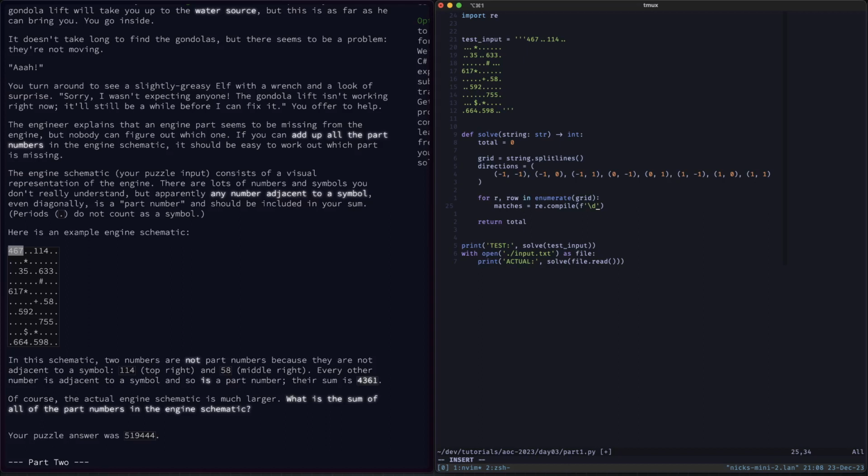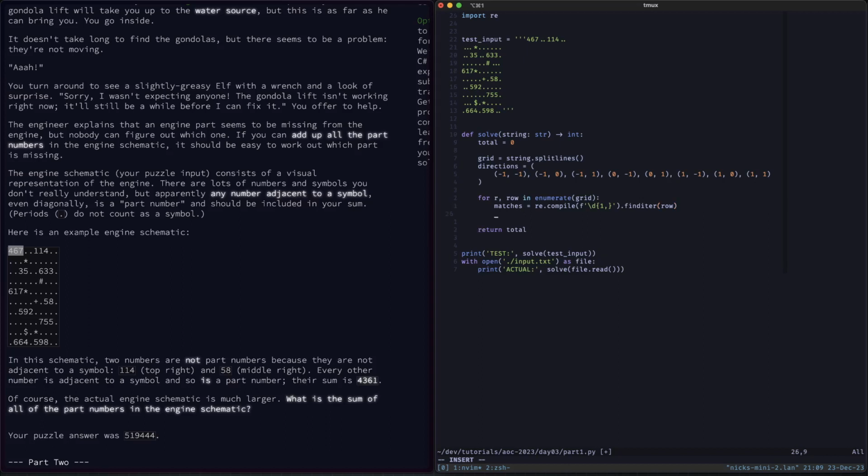So all of the matches, we want to get all the digits where there is at least one, up to the end of that group of digits, and finditer on the row. We're going to use finditer because if we just did findall, it would just return the numbers, whereas finditer actually gives us a match object which has the start and the end positions, which is actually what we care about. We can then use them throughout the rest of the code.